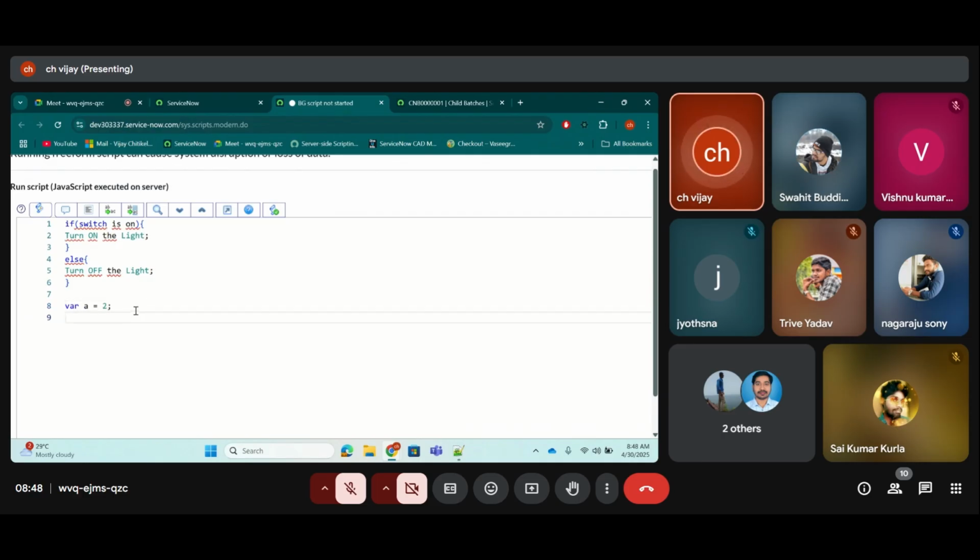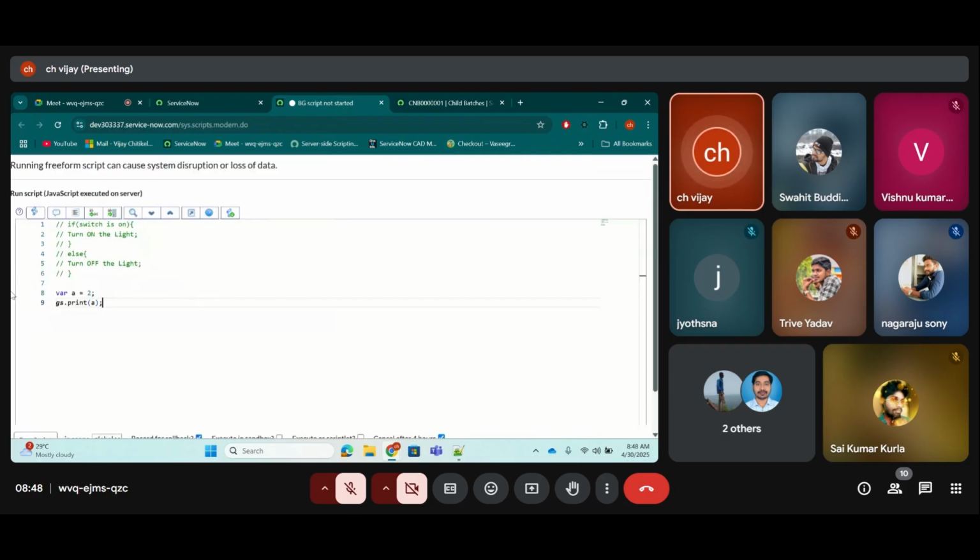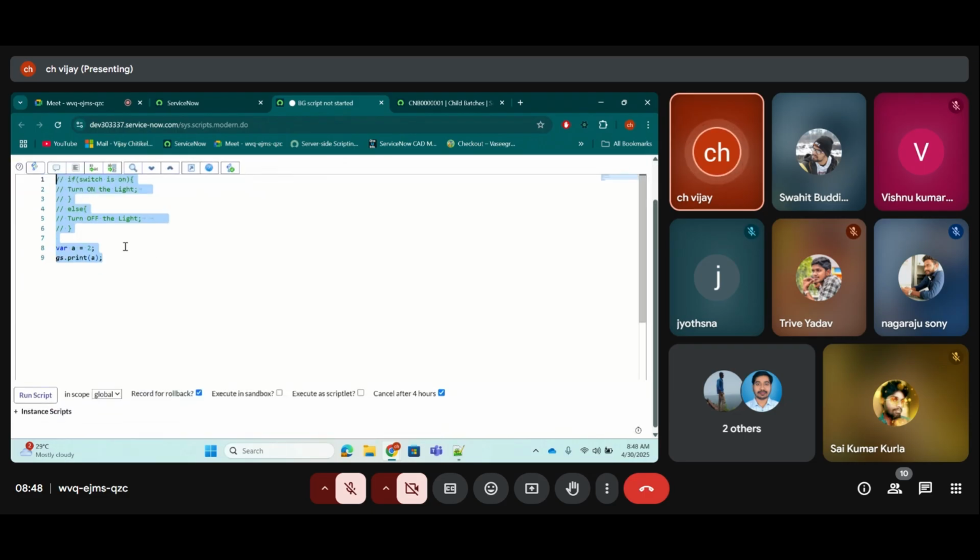So if I try to print A, what will be the output? Forget about what is js.print because you don't know where I am now. Just imagine it's a printing statement. It will print something. That's it. If I try to print A, what will be the output, guys? You understand these two lines. This line is just printing A. Remember, it's an output statement. So if I run it, what will be the output?